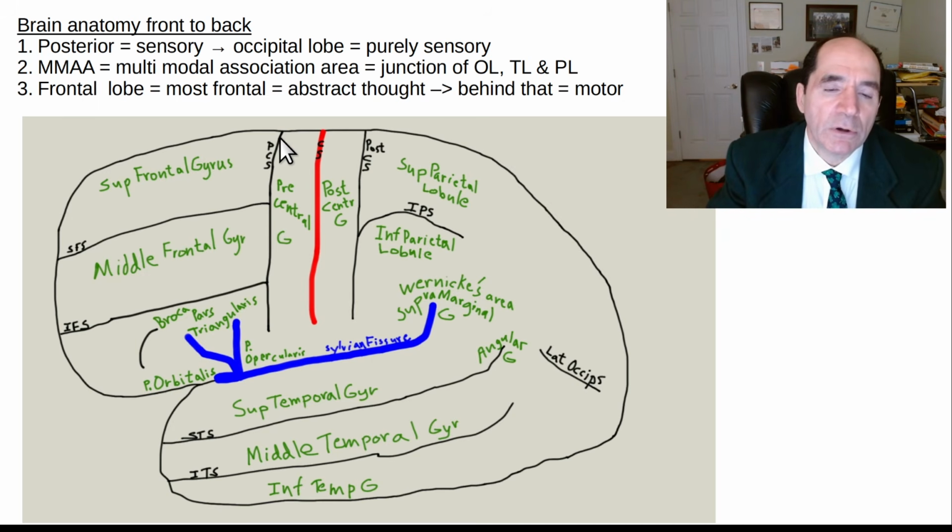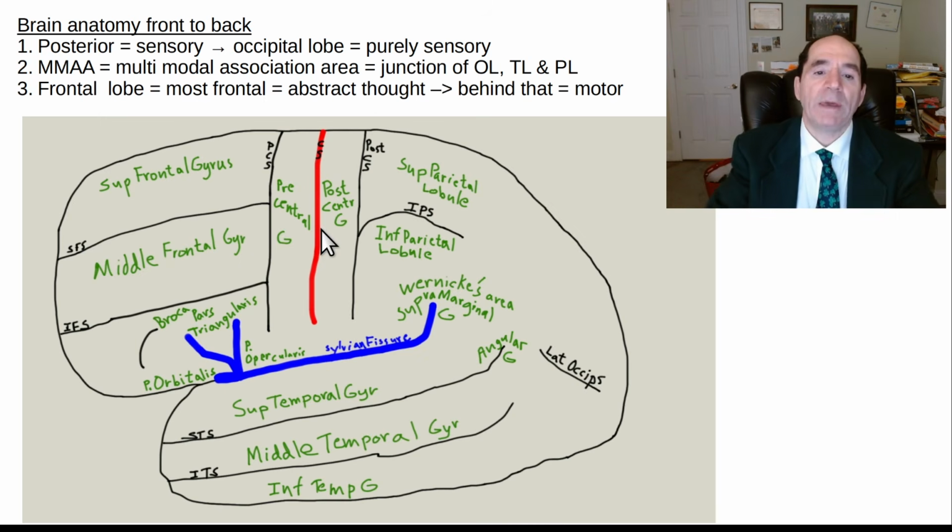Okay, so here's the vertical precentral sulcus. And as soon as you find that, you know the precentral gyrus is behind it. This is the primary motor cortex, okay? That's what gets your arms and legs to move and do stuff. And then right in between the precentral and the postcentral gyrus is the central sulcus, also called the central sulcus of Rolando. And so now you know how to make sense out of the frontal lobe, then, in terms of what goes from top to bottom.